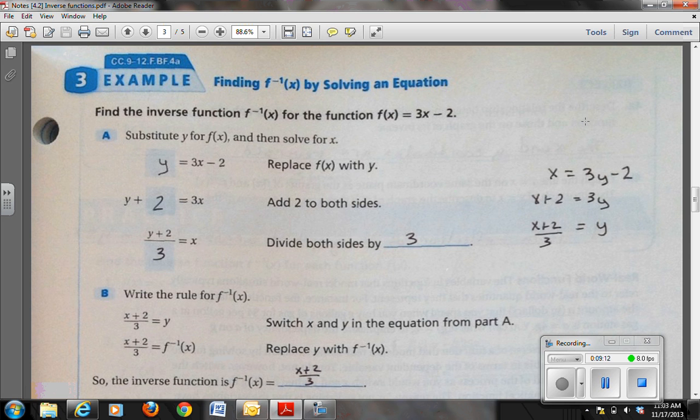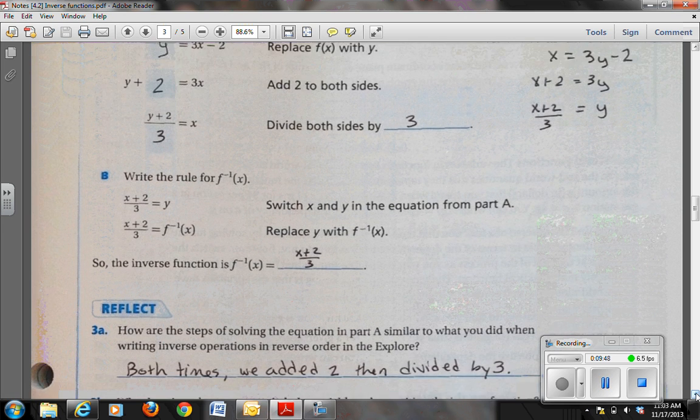My personal preference on doing this, because a lot of the time this is a pretty standard question where they'll say, here's a function f of x, find its inverse equation, is to switch my x and y coordinates first. So instead of y equals 3x minus 2, I'll say x equals 3y minus 2, and then I just get the y by itself. So add 2, divide by 3, and then I'm done. I just have to remember that I've already switched my coordinates, so this y is actually f inverse of x. That's a pretty standard process to figure out what the inverse function is for the equation.